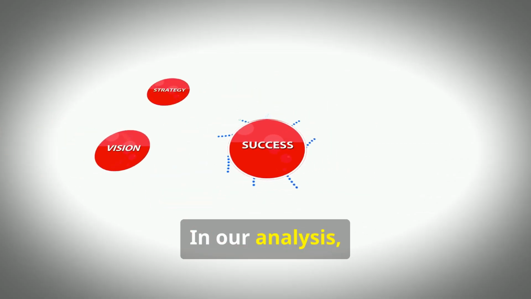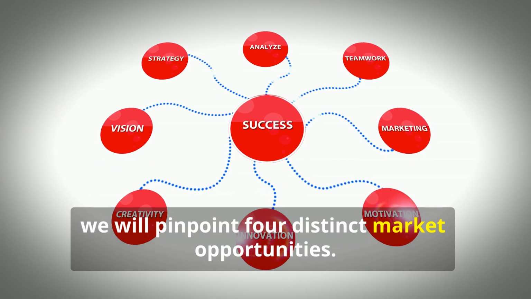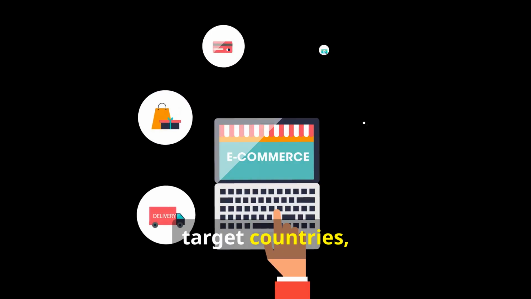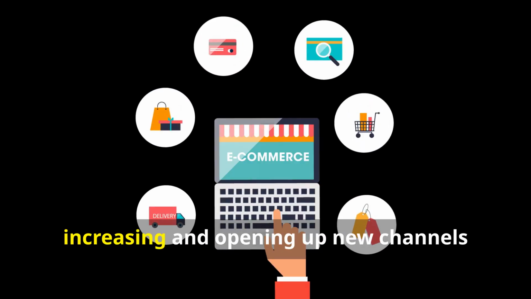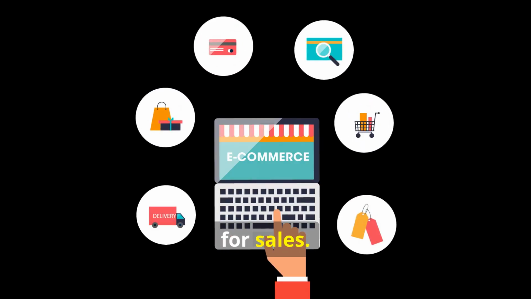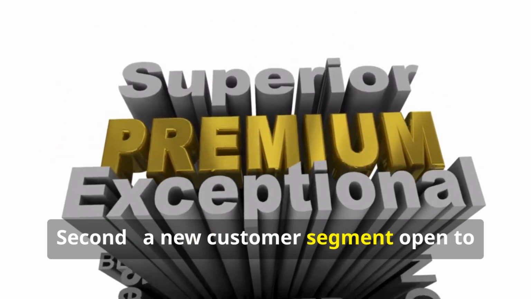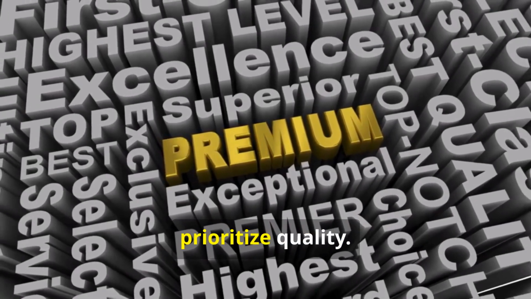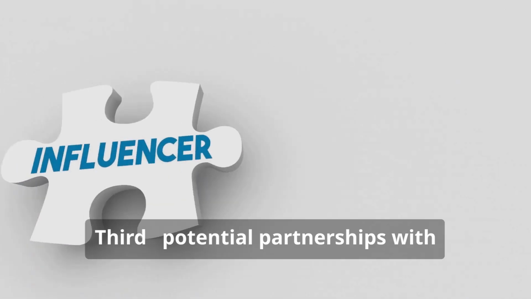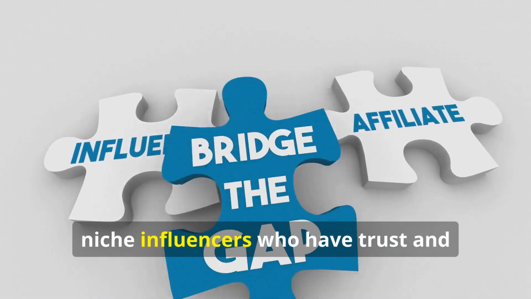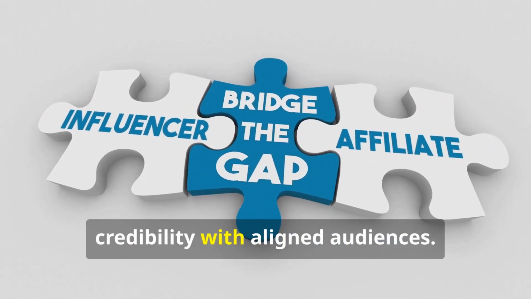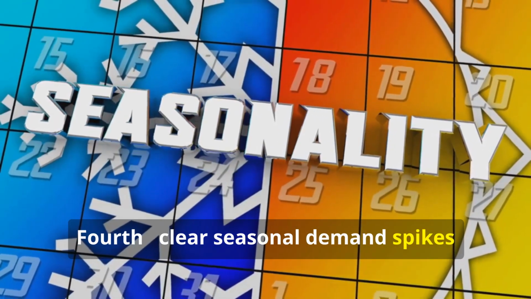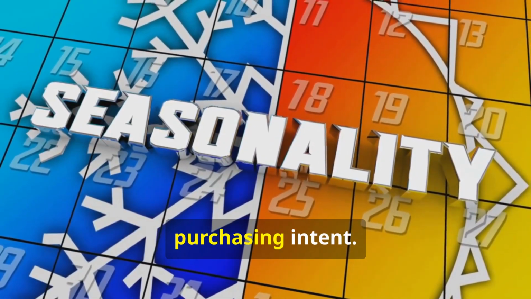In our analysis, we will pinpoint 4 distinct market opportunities. First, a growing online market in target countries, suggesting digital adoption is increasing and opening up new channels for sales. Second, a new customer segment open to premium prices, composed of discerning buyers who prioritize quality. Third, potential partnerships with niche influencers who have trust and credibility with aligned audiences. Fourth, clear seasonal demand spikes, creating predictable periods of high purchasing intent.